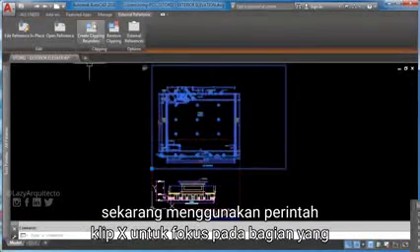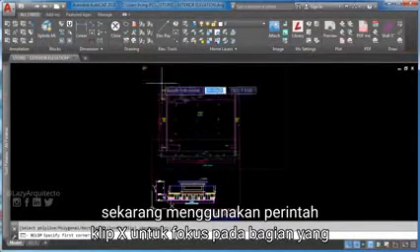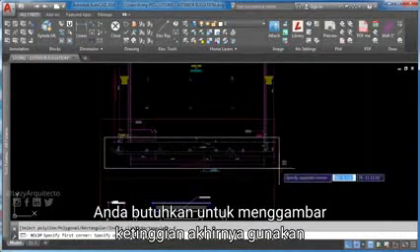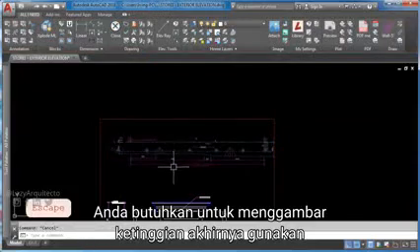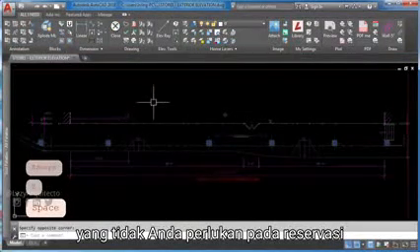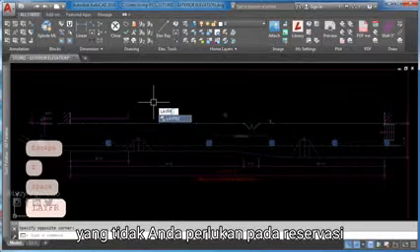Now, use Xclip command to focus on the part you need to draw elevation. Finally, use Layer Freeze command to freeze layers you won't need on your elevation.